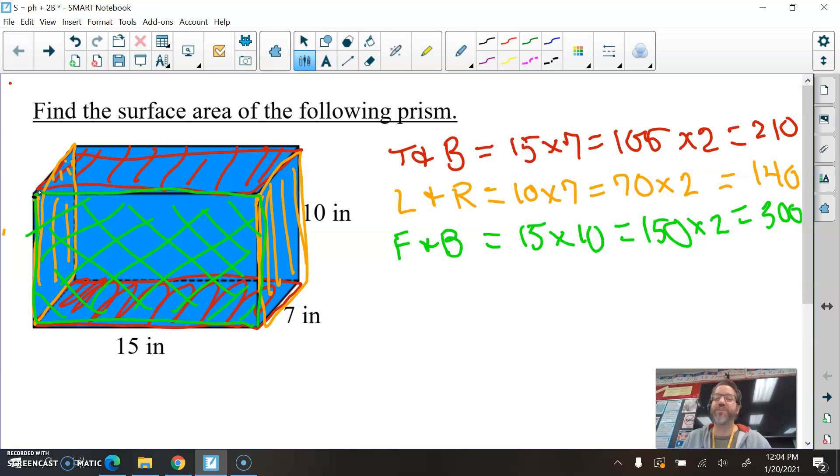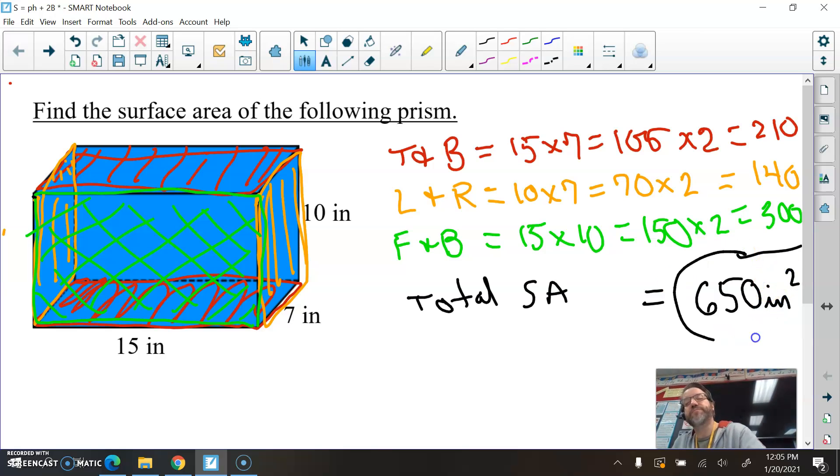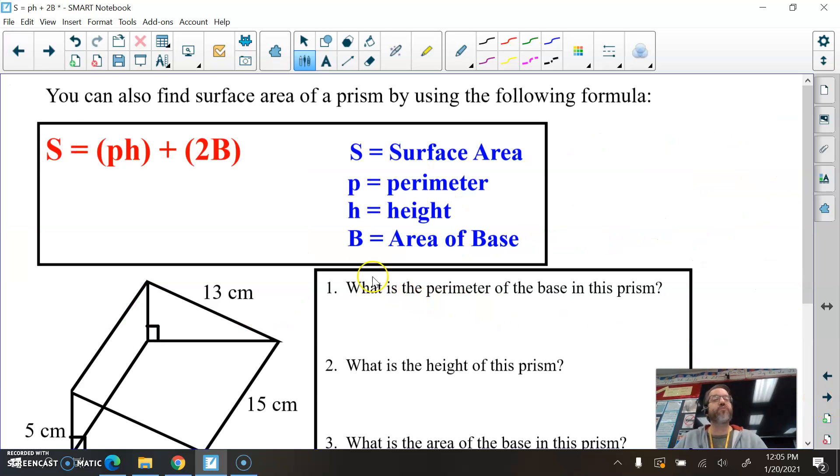So now if we combine all of these, that should give us our total surface area. And I know what you're thinking. Mr. Wyatt, I thought this was supposed to be a top secret. This is exactly what was shown in the other video. True. I'm getting there. I'll show you. If we combine all of these to get a total surface area, I'll just abbreviate that SA. The total surface area. You add these together and you get 650 square inches.